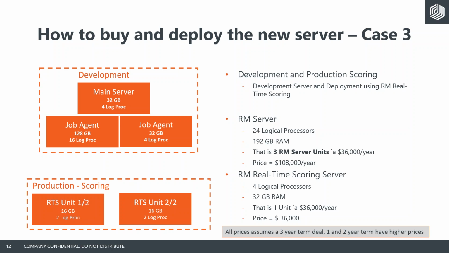And there we have different types of units, something called a base unit. And you can add additional units on top of that, and then we have something that's also related to less use, or a peak unit, we call that. But that's a different conversation. But I just wanted to point out here that the combination of these things still work, and that you would then price out the pieces for the base server, any job agents, and then there's a different SKU for the scoring server.